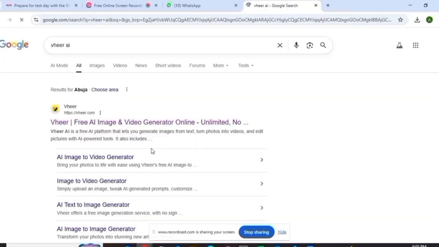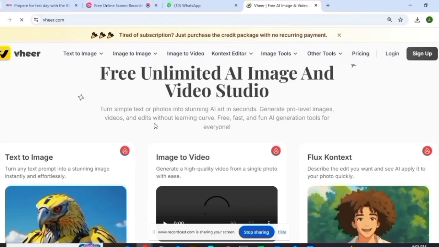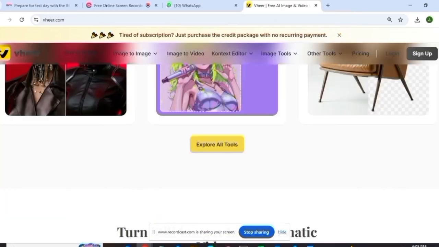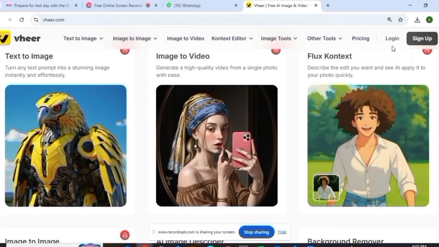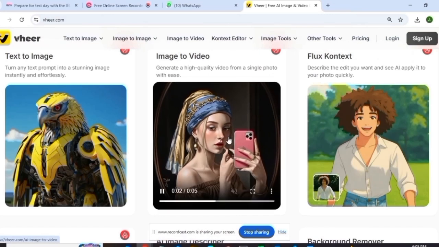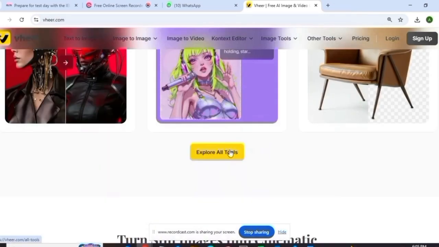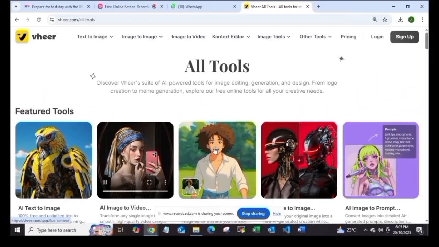Next on the list is Ver AI. Type Ver AI on your browser, select the first website and it brings you to this page. One amazing thing I love about this website is that you don't need to sign in order to use its basic features like the image to video. You don't need to sign up. So click on image to video.